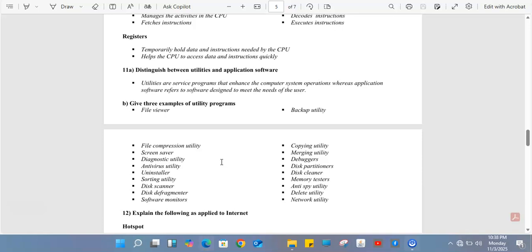The copy utility helps us for copying, merging utility, debuggers. Okay? We have what we call disk defragmenter that helps us to defragment the disks. We have an antivirus utility. We have a screensaver utility. All those are utility programs.